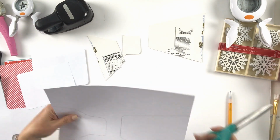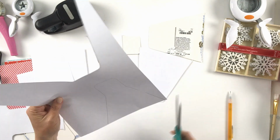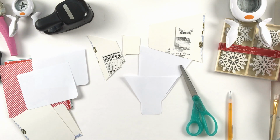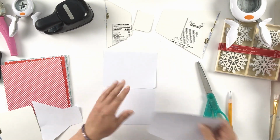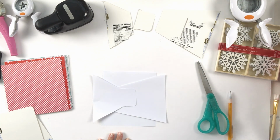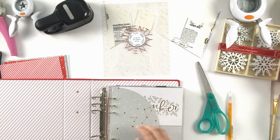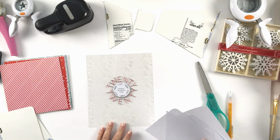And so what I'm going to do to begin with is I'm going to cut these out. I'm just using plain old typing paper here. That way I still have the original, because this is really an experiment at this point. I'm not sure how this is all gonna work out, but I think I kind of know how I'm gonna do it. But I just want to be sure that I have the ability to make a mistake, right, and fix it. So I grabbed a sheet of pattern paper here. Actually, what I'm going to do is go ahead and grab a punched sheet already and use that for the background cardstock.